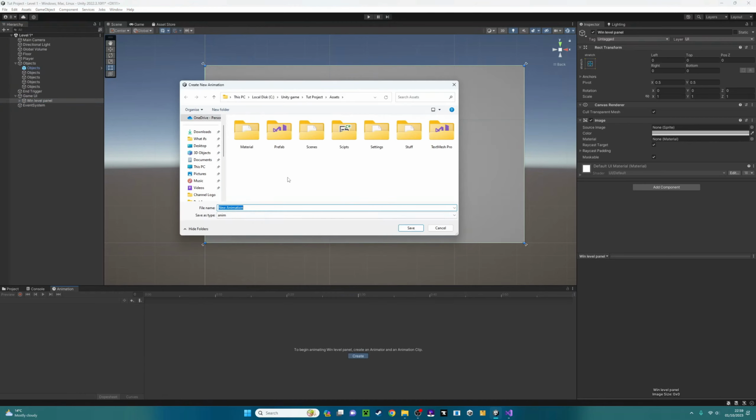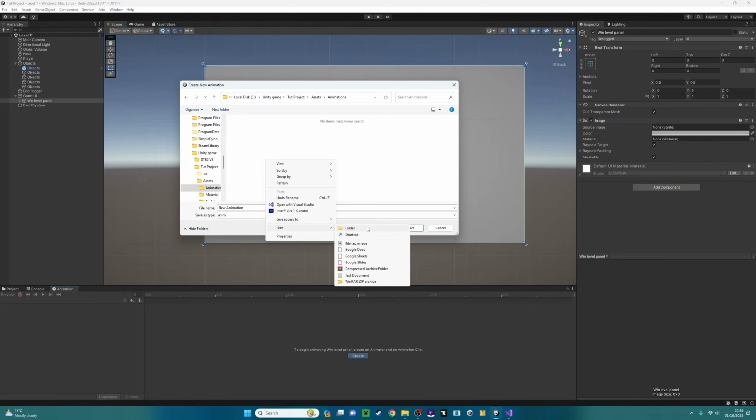Let's create a new file, animations, and then UI, and then win level.